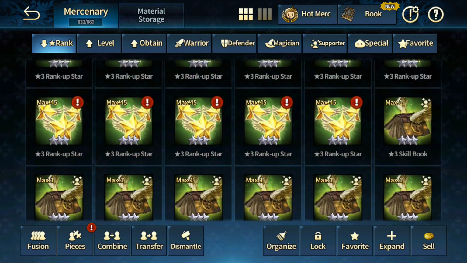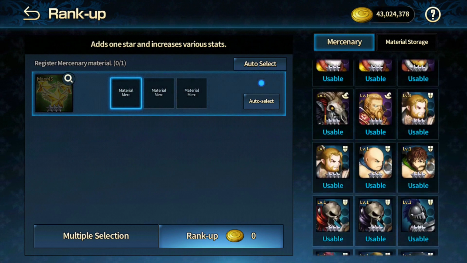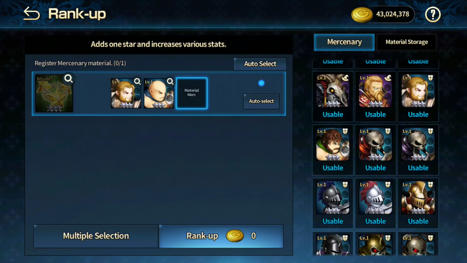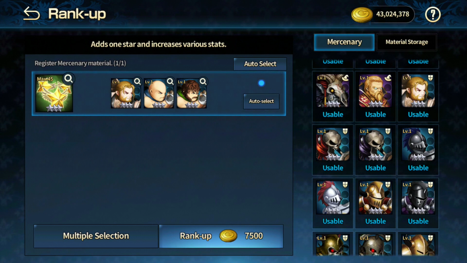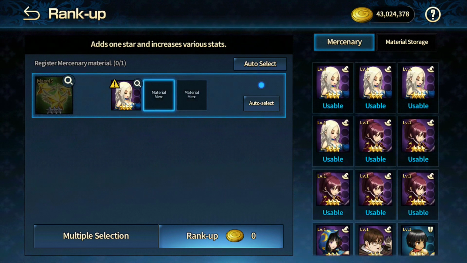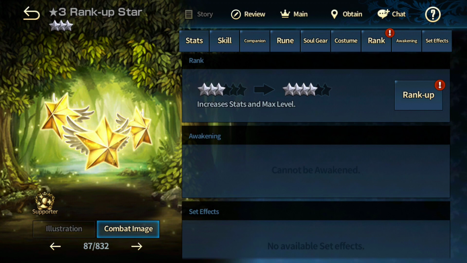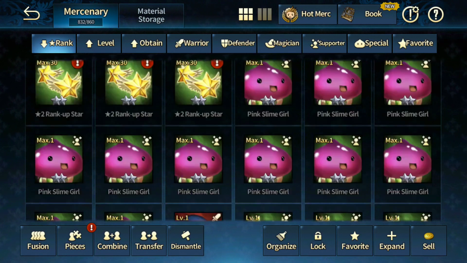Now, let's say I have this rank up star. What you want to do is only use silver star units to make fodders to rank up your stars. Never do this. Never do this. If you do this, you are doing everything wrong. So what you want to do with the 3 star and above is skill them up.